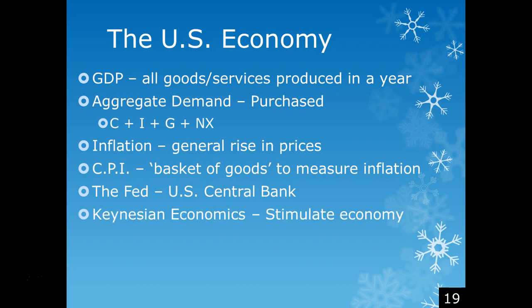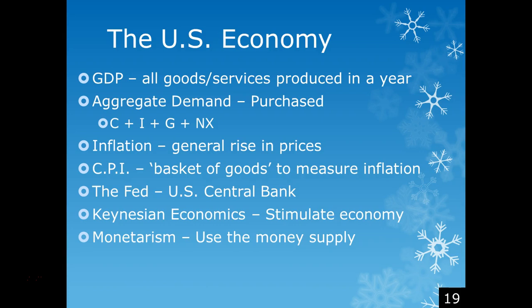Keynesian economics was founded by John Maynard Keynes in the early 1900s, and he had the idea that if the economy is bad, just have the government spend money to get things started again. If people aren't buying enough, if businesses aren't investing enough, the government should just lower taxes to let people have more money to spend, or the government should spend money itself just to get the economy going again, to increase aggregate demand.